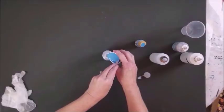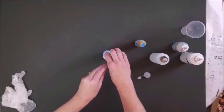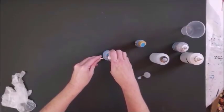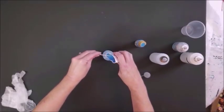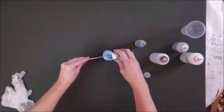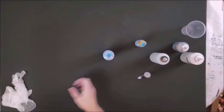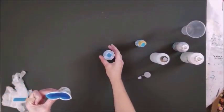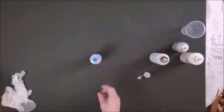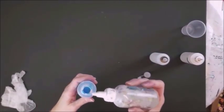So now I'm going to transfer it into my bottle. And some of these smaller amounts of paint, I typically just leave in the cup. But I wanted to show you how I mixed it first and then transferred it into a bottle. If I'm doing a large scale bottle, then I'll obviously do it in a larger cup. But I'm not going to be using a ton of this color. So I just wanted to show you how it's mixed and put into another bottle. And then I add my silicone or treadmill lubricant straight into the bottle.